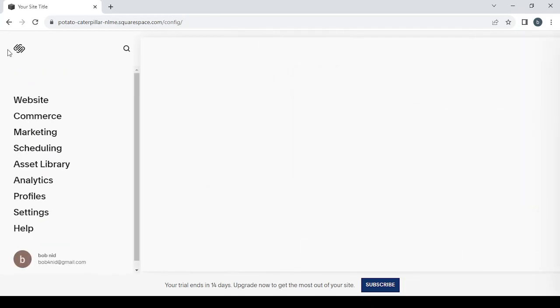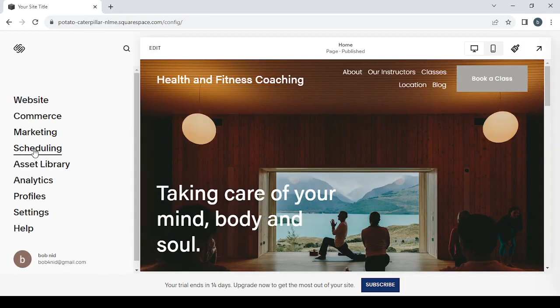Let's go back home, and here we have the scheduling, which is where we can set our calendar for our customers that want to book appointments or meetings with us. So we can set our availability time.